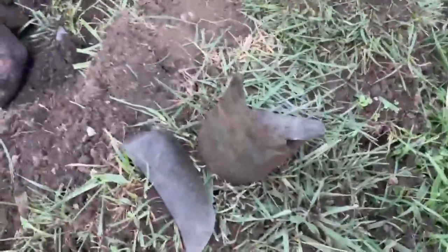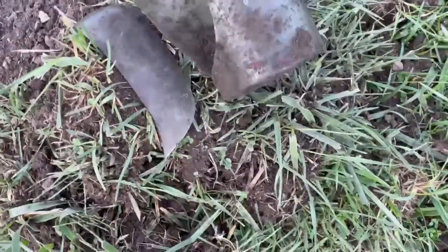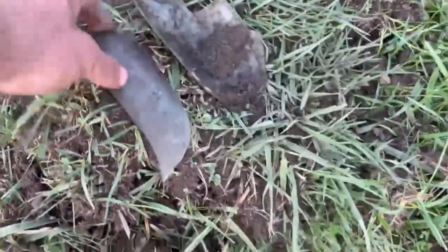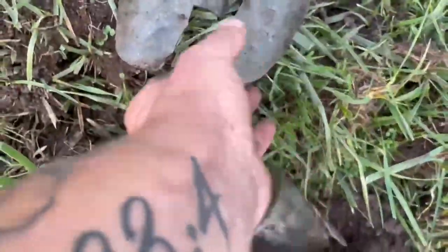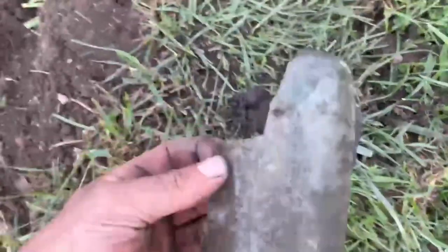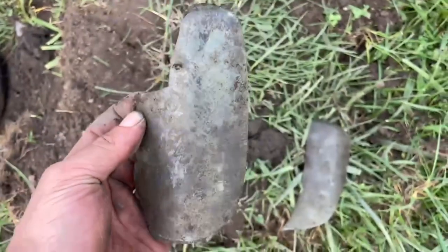Check this out, guys. Trav just pulled this broken jar up, and we were checking it out. I don't think there's any embossing on that piece. Here's the pieces with embossing on them. What's up, bud? Find anything good? Couple things, not too much. It is a Collins out of Wheeling, that's West Virginia jar.